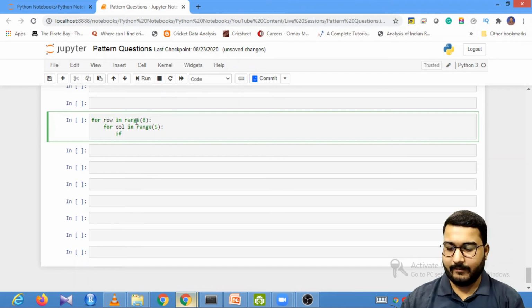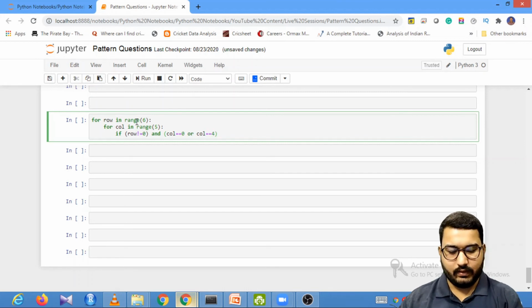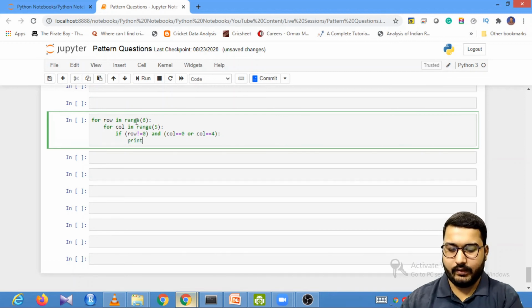So if your row is not equal to 0, and I will put it in parentheses just to make sure they are distinguishable, and again in parentheses, column is equal to 0 or column is equal to 4. Now in this case I need to print my star with end equal to nothing.